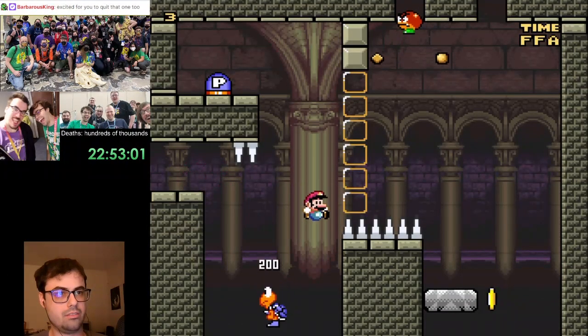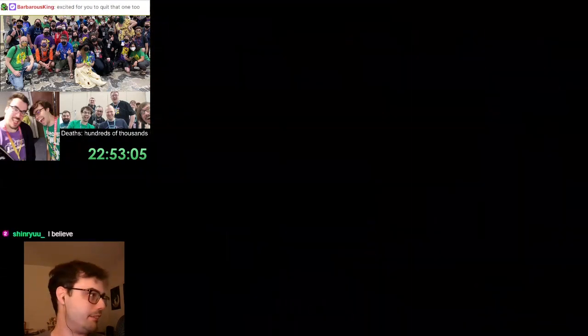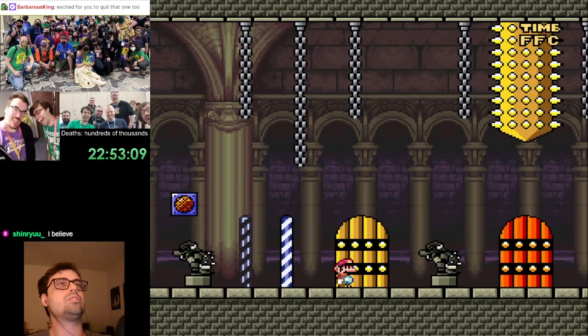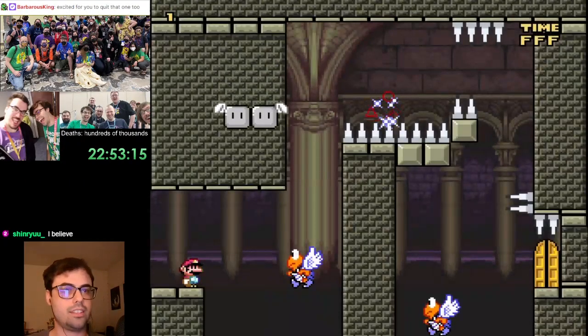Okay, this one, we kind of have to go fast. Right there. No, I need to spin. Damn it. I just gotta do spin. Oh, it only falls when I hit the P-switch. So never mind. I just have to hit the P-switch while running to the right. Oh! Don't have to go as fast as I thought.